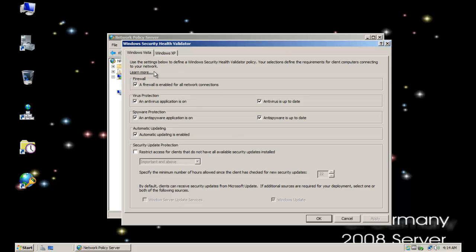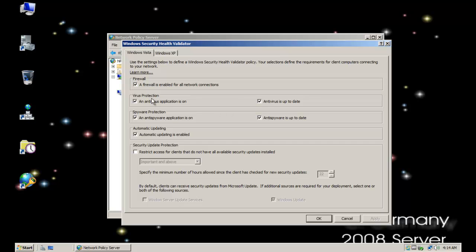So these are the rules that we can either check or uncheck to function with NAP. Okay, so that being said, configure. I'm just going to choose these options by default, so they need to have all these enabled: antivirus software, automatic update, and so on.